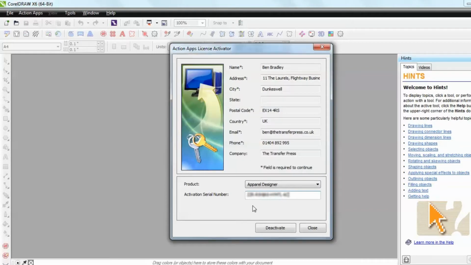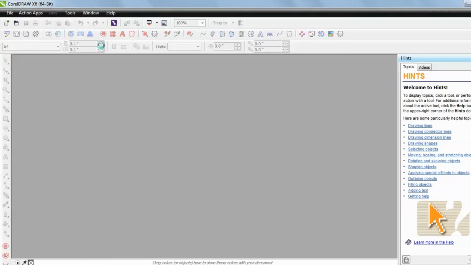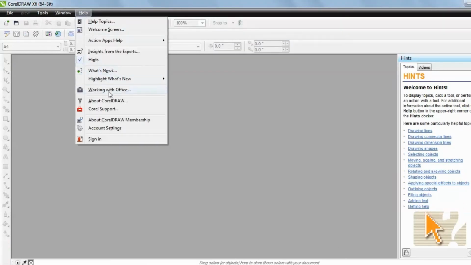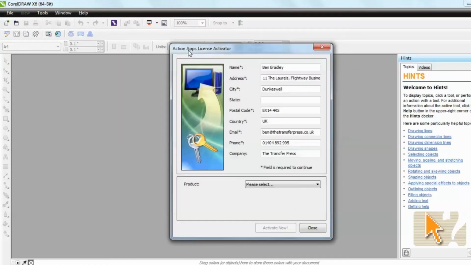You can use the software on 2 PCs, so if you ever need to move the software from an old PC to a new one, you simply go to Help, Action Apps Help, License Activator, again choose the product, Apparel Designer, and click Deactivate, and then you can take the same license number and install the software on another PC. But for now, let's just click Close.